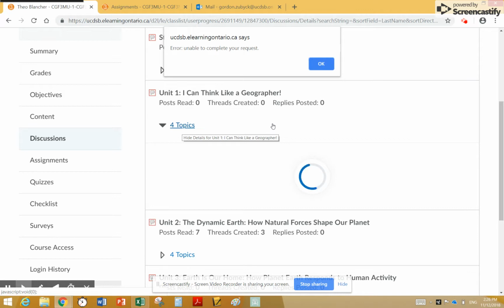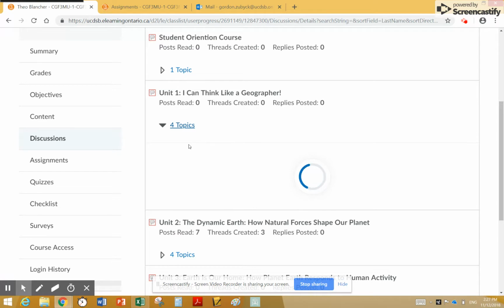I use discussion items for several different assignments so that students can see other students' work. They can provide comments and feedback and collaborate a little bit, just to get an idea if they're on the right track or not. By opening up these 4 topics, if he had created some threads, it would show those topics. It'll also show his marks, and the rubrics are there that you can click on. For every one of the assignments that I've marked, there's a rubric. It's a fairly detailed rubric that matches the assignment, so if something's not done, it's going to be indicated on the rubric itself.